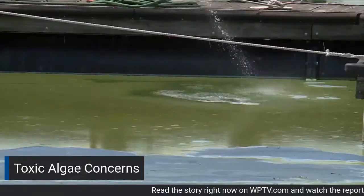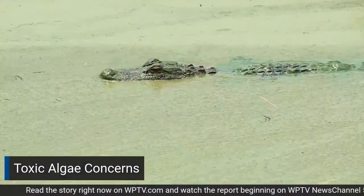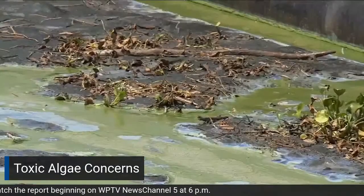We really are at the behest of nature here. The Army Corps of Engineers, if the lake gets too swollen from rainy season and or a tropical event, a hurricane or a tropical storm, could end up with no choice but to release water. We're already seeing algae-laden water because we've had more phosphorus pouring in than it can handle over the last few years. As you look at some of the algae mess at the marinas there, we don't know how much of it may end up having to come east, and we've seen what that's done before.